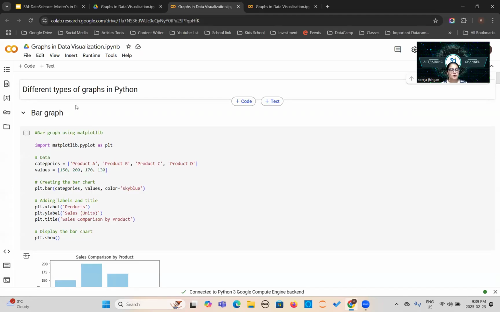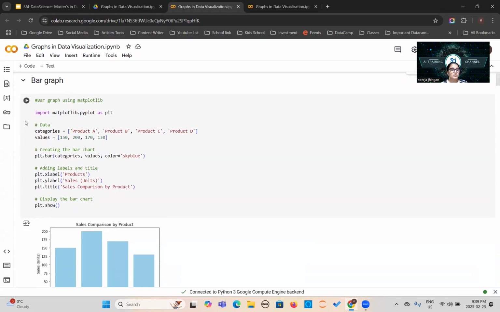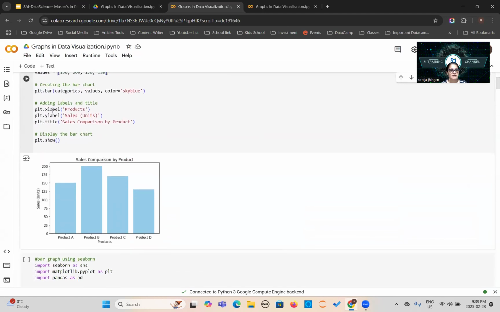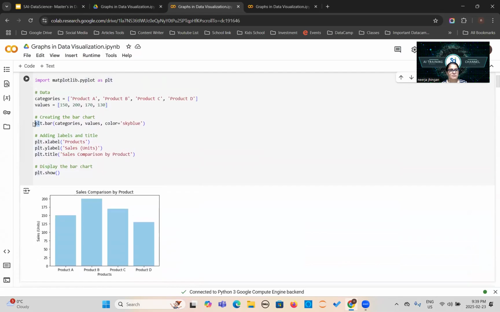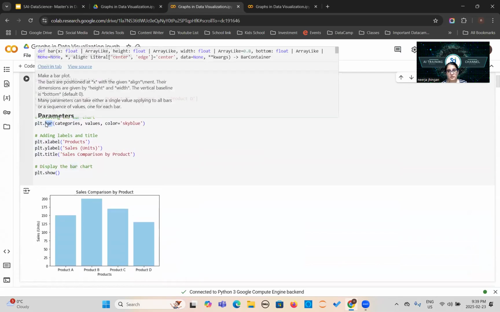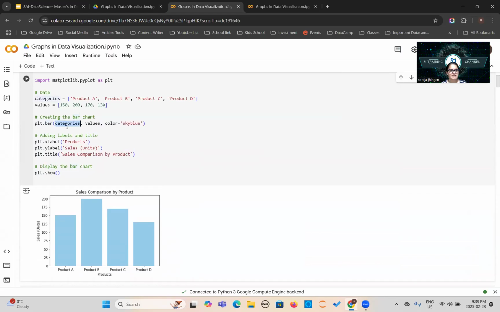Okay. So first of all, you will learn how to draw bar graphs using Python. Here we go. You need to import the Matplotlib library, matplotlib.pyplot as plt. We will create the instance. Here I have taken dummy data. I have created the different categories: product A, product B, product C, product D, and then the values. Then you will use the instance's bar method. This is the method you are going to plot with. You will need to pass the categories, values, and color. Three parameters. I'm using the basic functions today, but you can make changes in this.